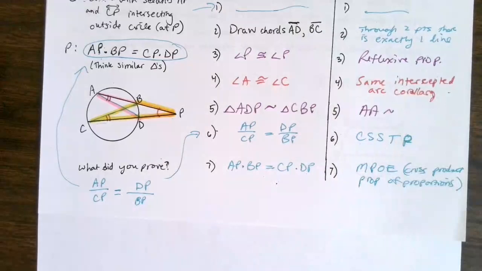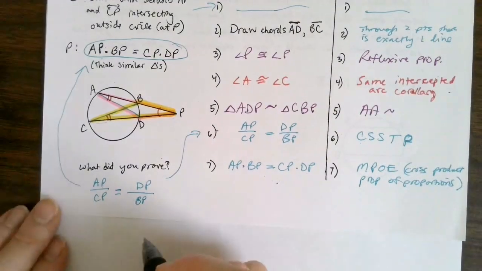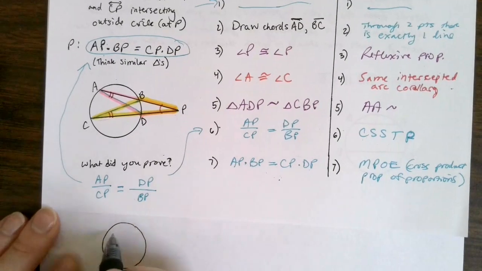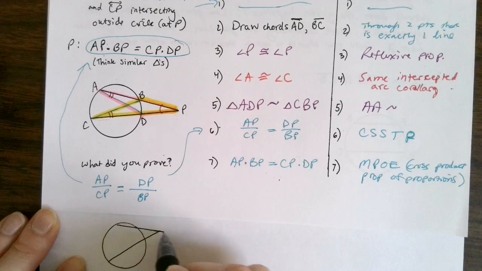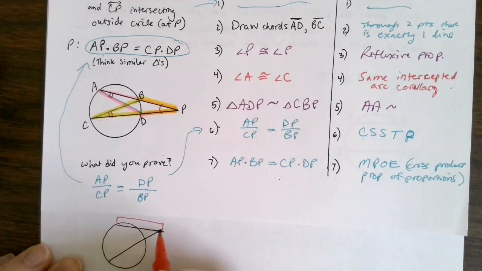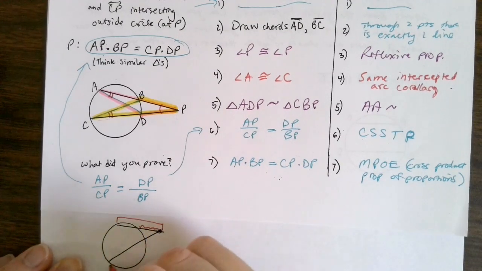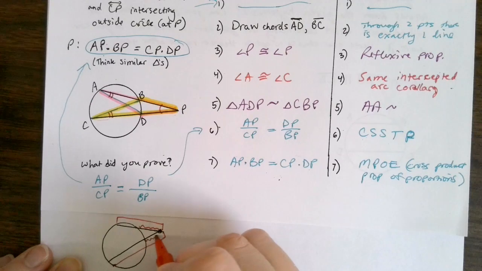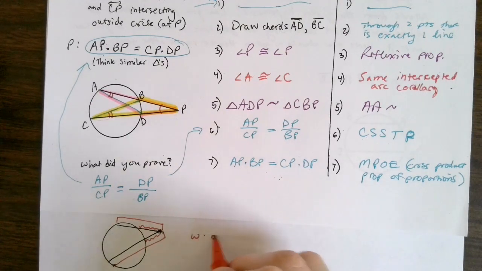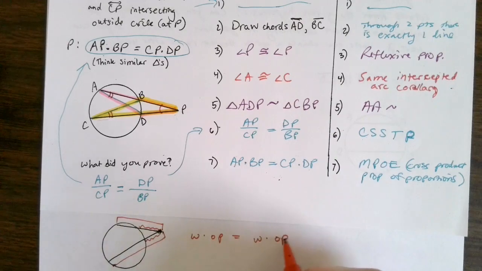We could end up with something, okay, I'm going to freehand the circle. You ready for this? We could end up with something like this, a little bit more extreme, where we have a much smaller one and a much larger one. Same thing here. If I take this entire length and multiply by this, I'm going to get the same thing as if I take this and multiply by that. Weird, isn't it? So I like to abbreviate this one, whole times outer part equals whole times outer part. So if you hear me say that at all, that's where I'm getting it from.